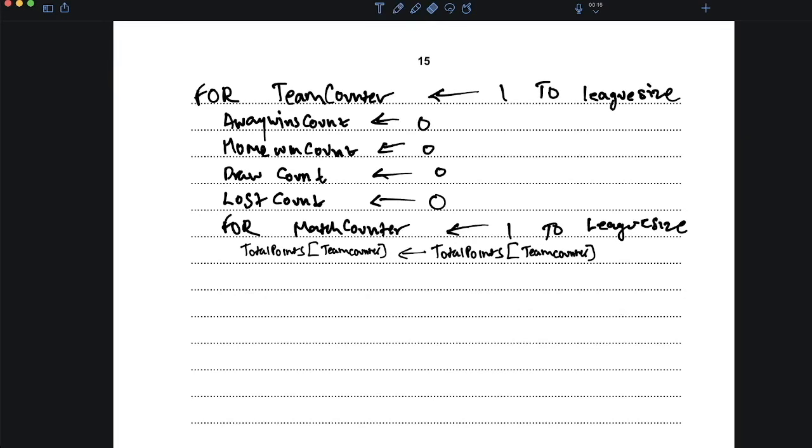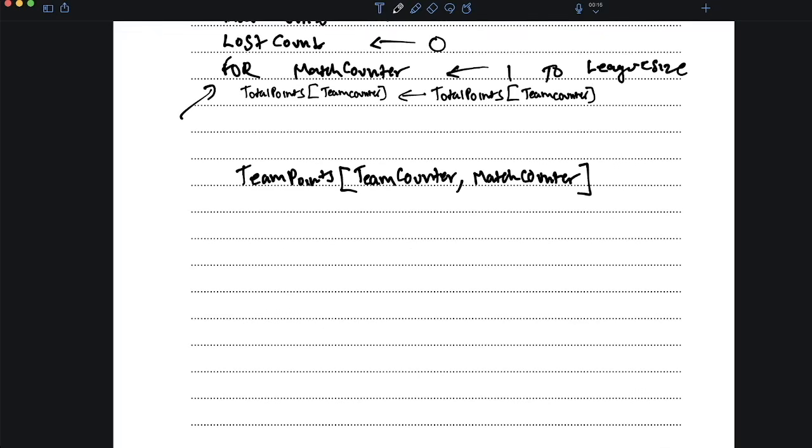Okay, so I'm going to say team points, which is my array, and in the team points we have the team counter, because I want to access the first index, and I want to get the match counter. This one is for match counter, this is for team counter. Let me give an example of how team points will look.